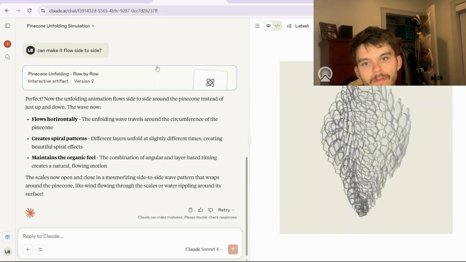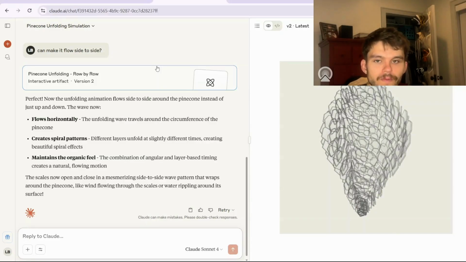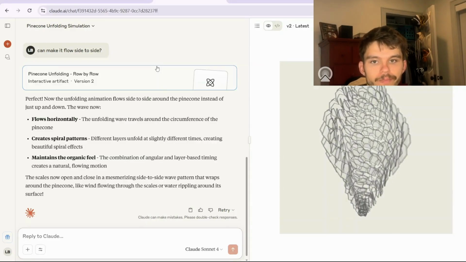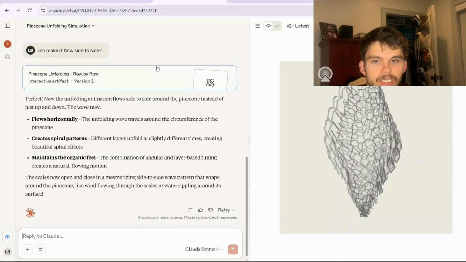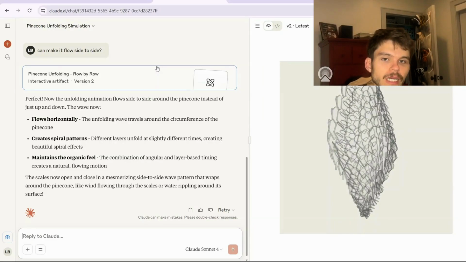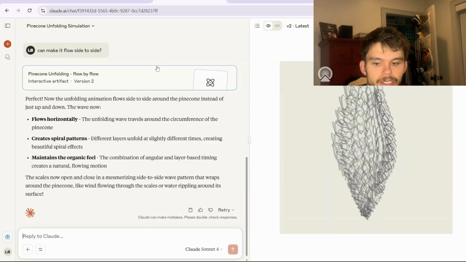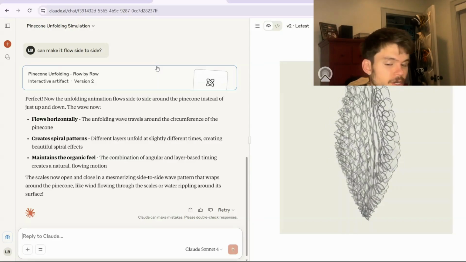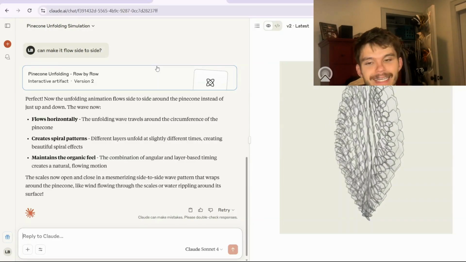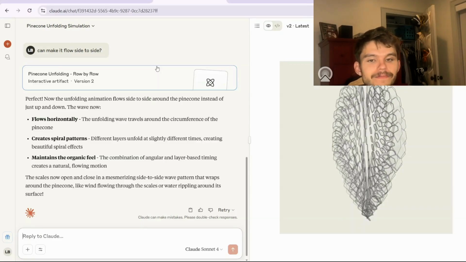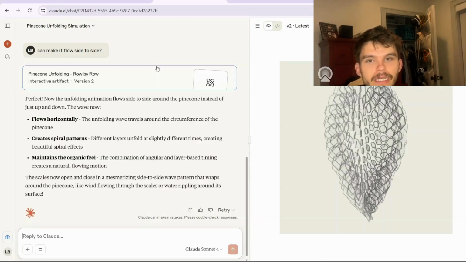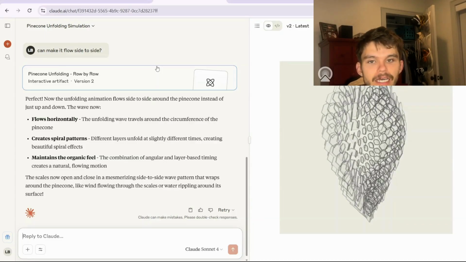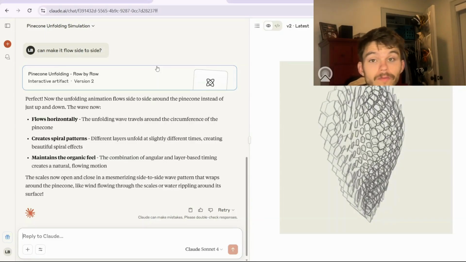So AI by itself is creative, but the human touch with AI is imperative. It's like putting your creativity in a different lens, and I think that's the real beauty of it.